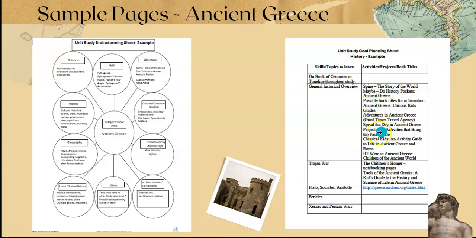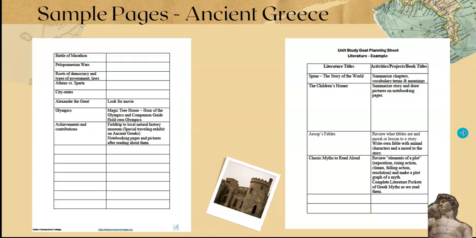And then I had a list of possible books that we would look at. The Trojan War we read about, and some books that went along with the Trojan War. And then the internet site that I love and I recommend that you try out is Mr. Donn, MRDONN.org. And he has different historical time periods with wonderful information about each historical time period. I encourage you to check it out.